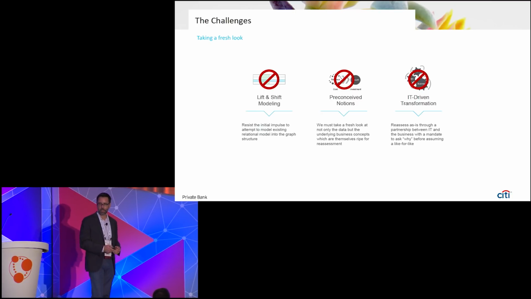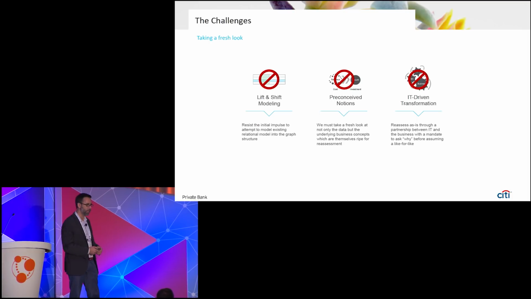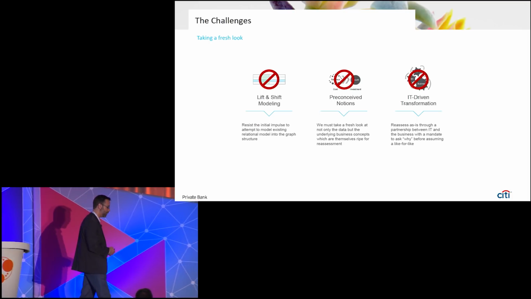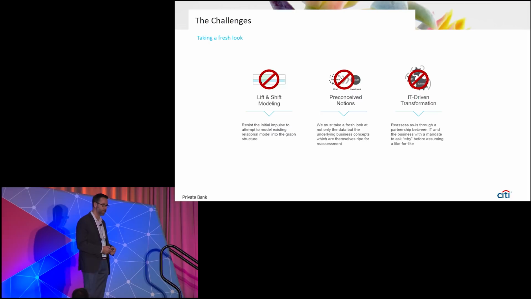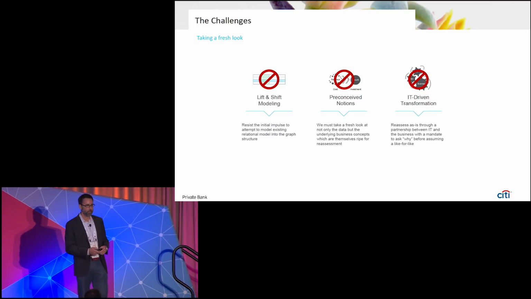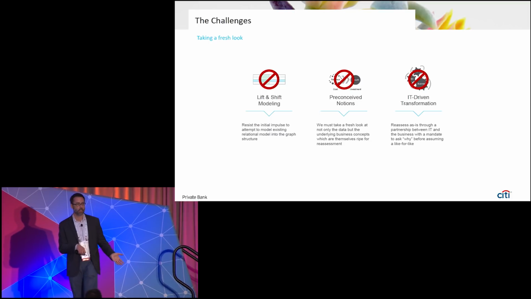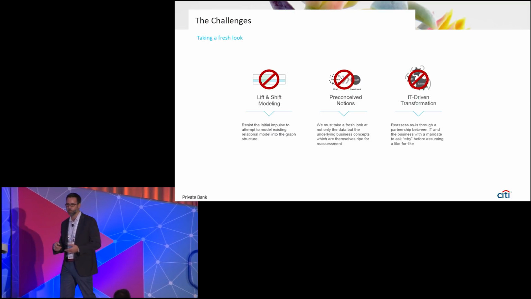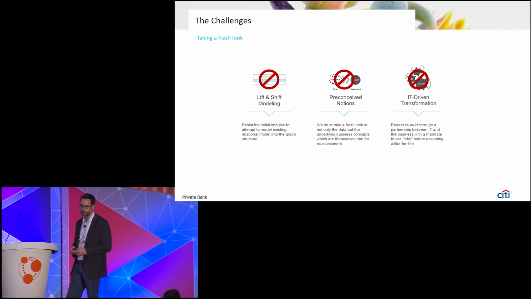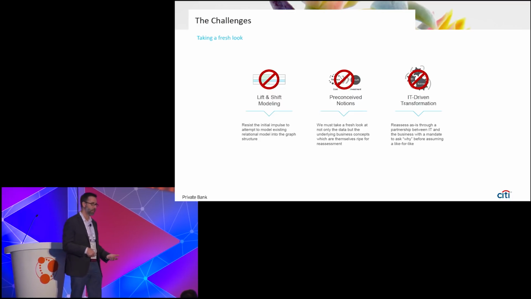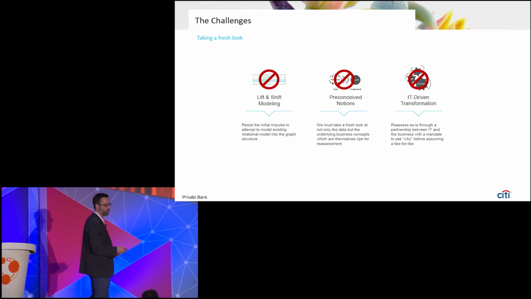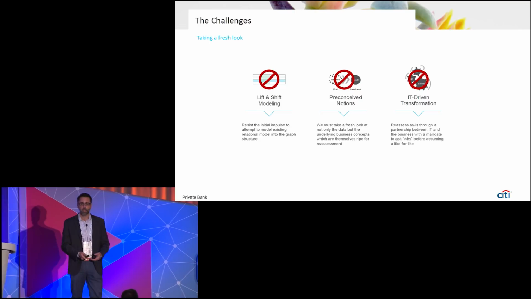So take that fresh look and step back, and it will go straight into the business concepts. It's not just about the technology or the coding. It actually does cause you to take a new look at even certain assumptions from a business context that need to be revisited. And that ultimately, because you're going back to the original business concepts, you had better do this in close partnership with your business.